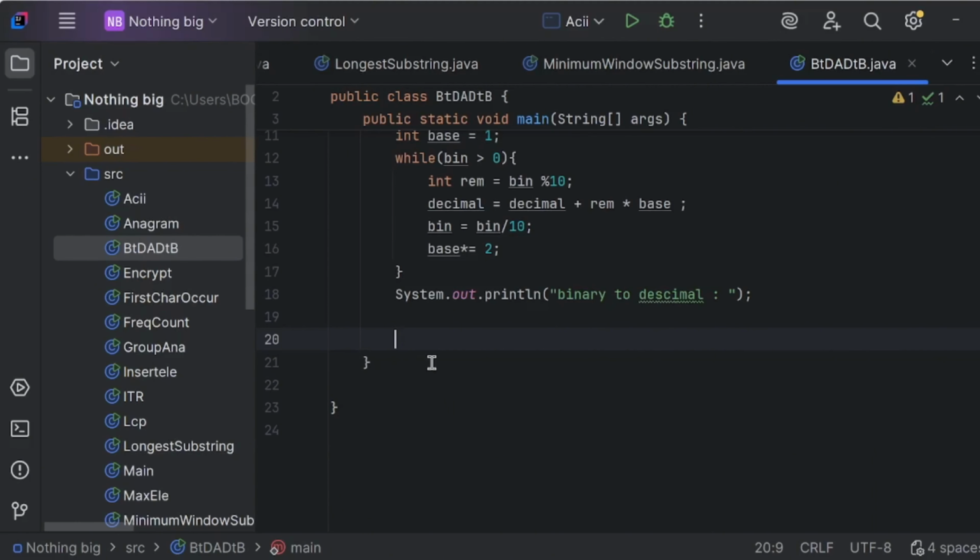So now binary I'm just storing rem plus binary. So at last I'm just dividing dec divided by 2.